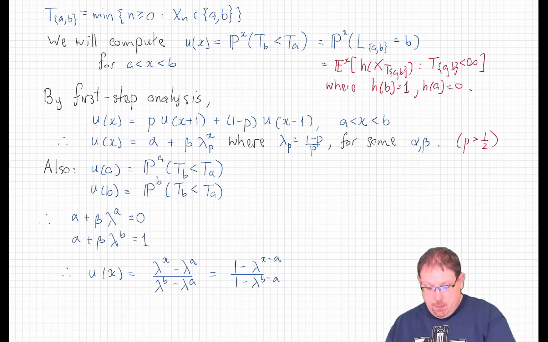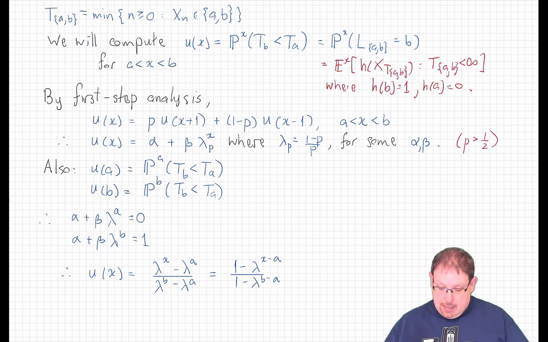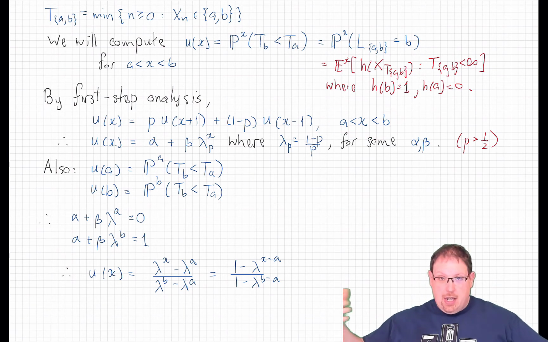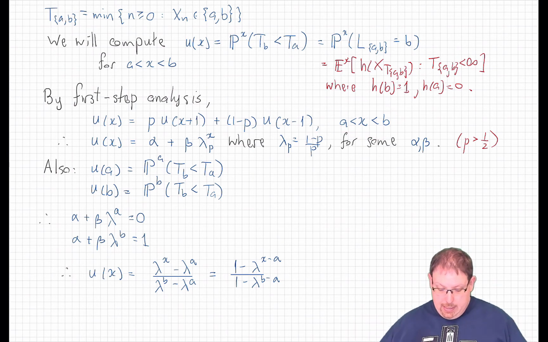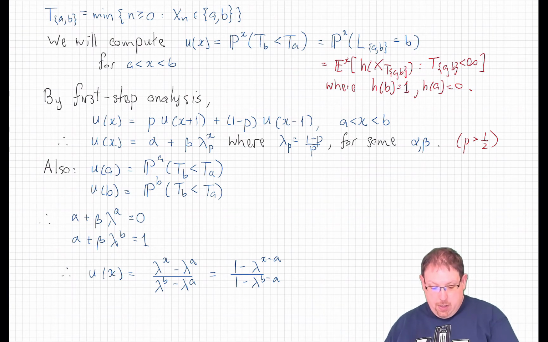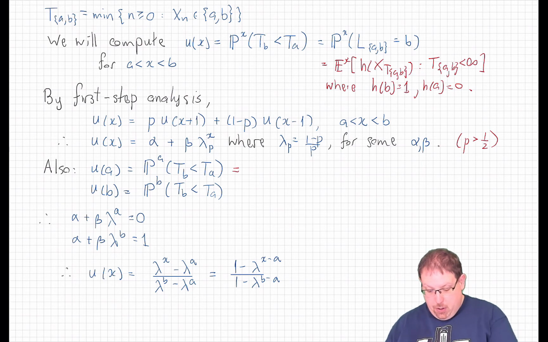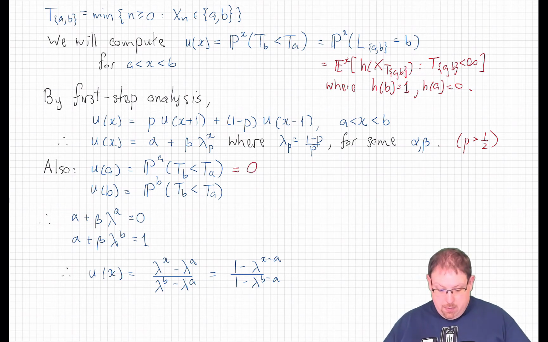So now we need to determine the alpha and the beta in this case, and because we're doing this for x in between A and B, as we established x outside that interval, the value of u is easy to understand, we can just check what's the value of u on the boundary. That follows the same argument as before. If we start at A, the probability that T_B will be less than T_A is 0 because we've already hit A right before we start, whereas if we start at B, this probability is 1. Those are our boundary conditions. Thus, to determine the coefficients alpha and beta, we just need to solve this system of two linear equations and two unknowns, which is pretty straightforward.